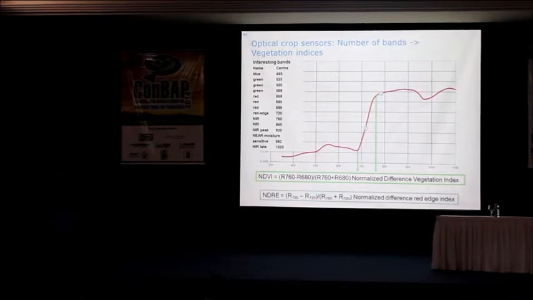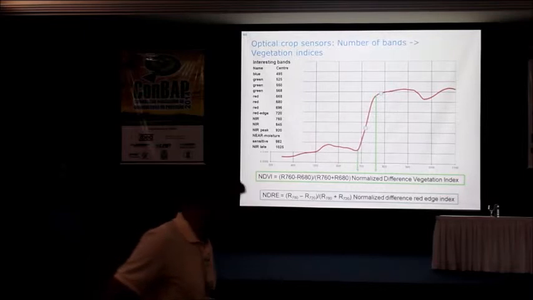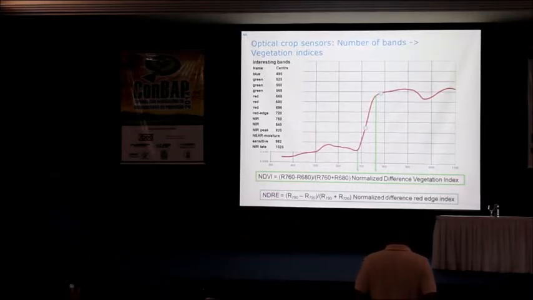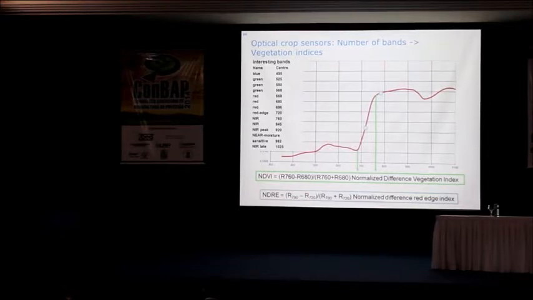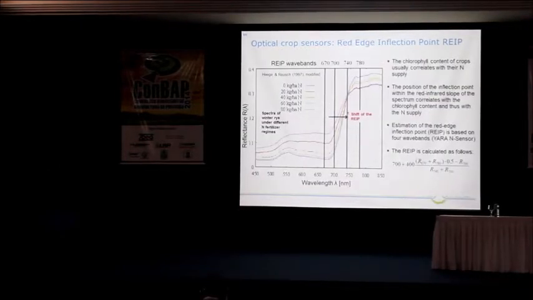In this way, the first index based on just 2 spectral wavelengths is the NDVI, and in the similar way there were a lot of other spectral indices just using 2 wavelengths. The good thing is that you make your instrument simpler if you just use 2 wavelengths, and also sometimes these indices are more robust. So most of the commercial sensors you buy are based on indices, based on 2 or 3 wavelengths. So here you see a more complicated index based on 5 wavelengths.